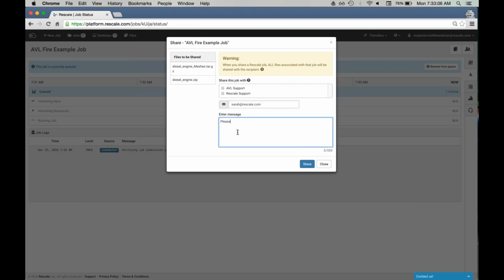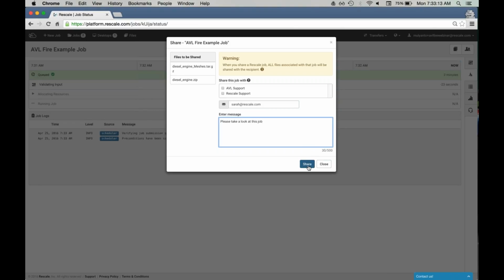And then I could just share this. You can only, for security reasons, share jobs within your company, so that you don't accidentally share your job with someone that you don't want to share it with.